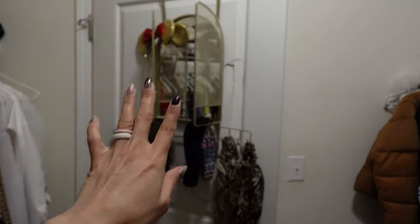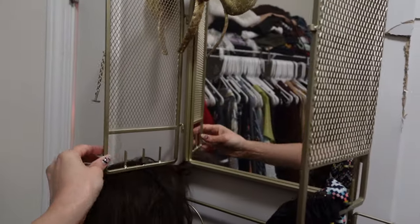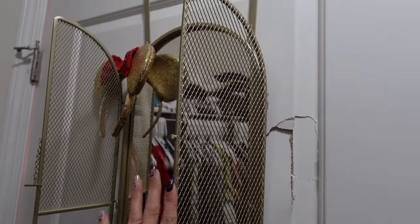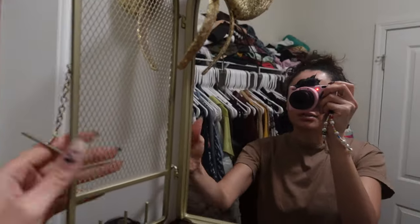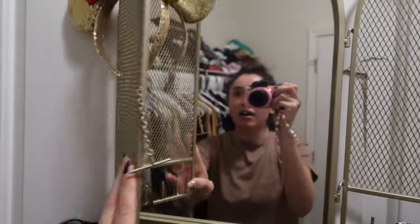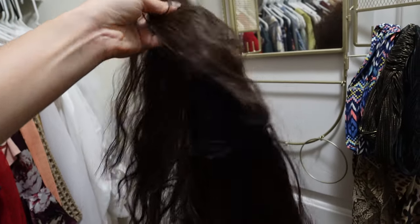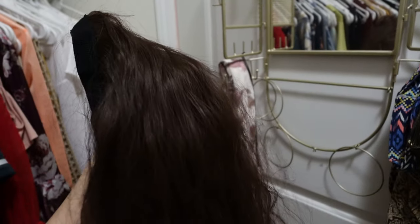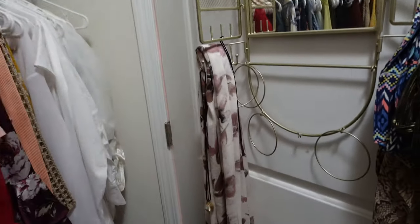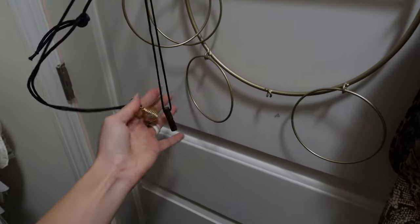There's like a crack on the back of my door - just ignore that. I think I got this from Marshalls or Ross when we first moved into this apartment like five years ago. I want to just throw this away, I don't like it, I think it's kind of ugly. And what is up with this - this is like a Felicia ponytail extension. I wore this a few times, I think I did like a hair tutorial with this, but this has got to go. I'm gonna throw this away. I got this scarf from China in like 2010.